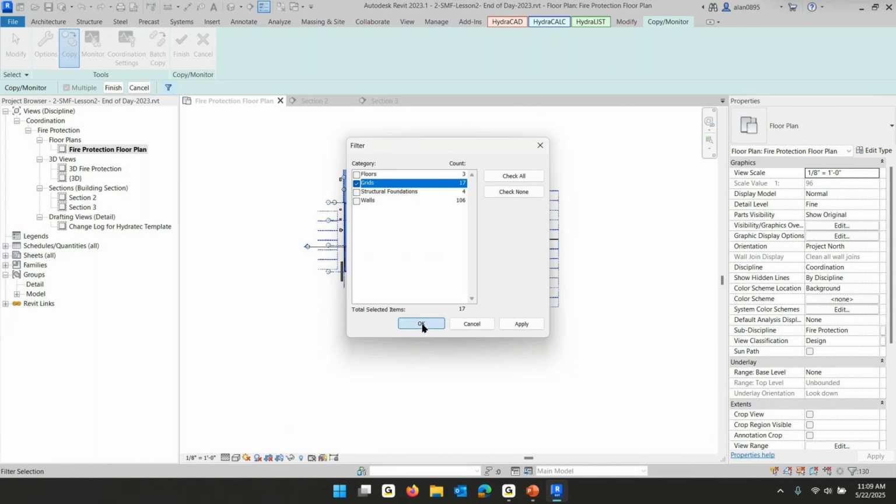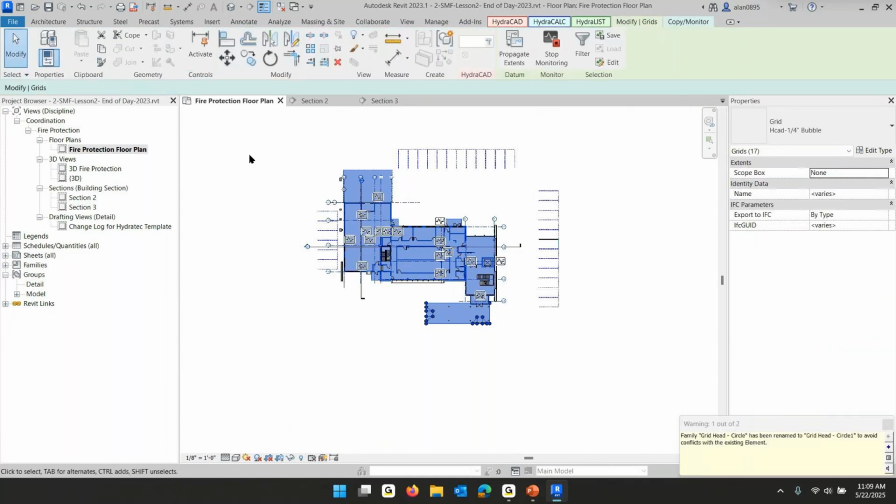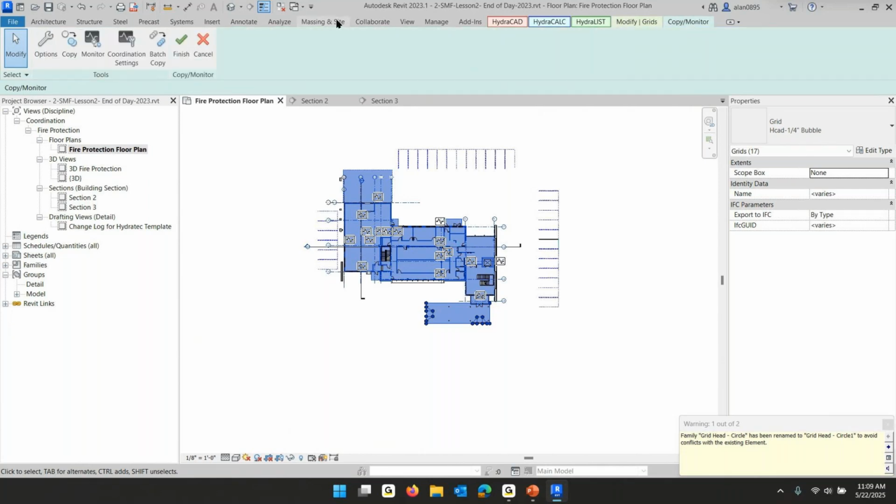I'm going to pick OK. You can't finish that until you pick the word finish. That finishes this copy multiple thing. But I can't finish the entire monitor thing unless I pick the green check mark. So first I pick this finish, then Revit just messes with our heads and hides the green check mark, but it's still waiting for me to pick the green check mark. This is just like the worst command in the world. You have to go back up to the tab for copy monitor to find the finish button, that green finish button.